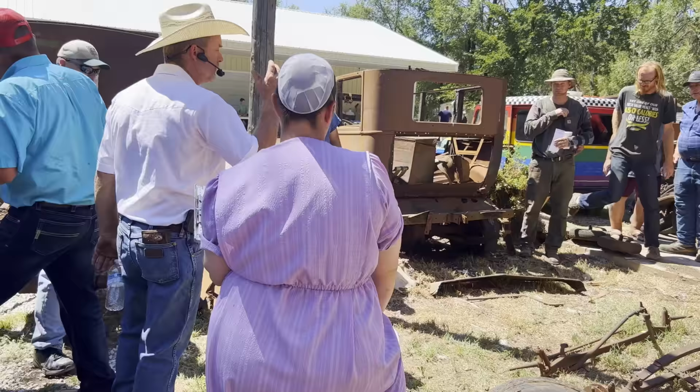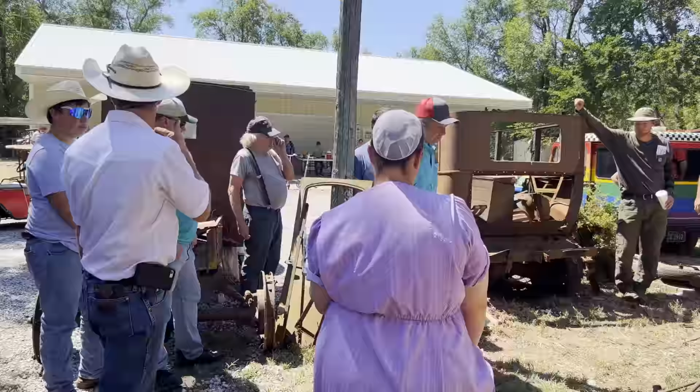Auction chant: Hum a 10, 15, hum on $5, hit $5, nail, 7.5, $2, hum a 2, nail, 3. Hum a 3, 4, hit $4, nail, 6, hum a 6, 8, hum a $8, hit 8, nail, 10, hum a 10, 12 and a half. Hit 12, hum a $10, boom, $10, nail, 12 and a half. You want to do 12 and a half? Sold at $10, $119.